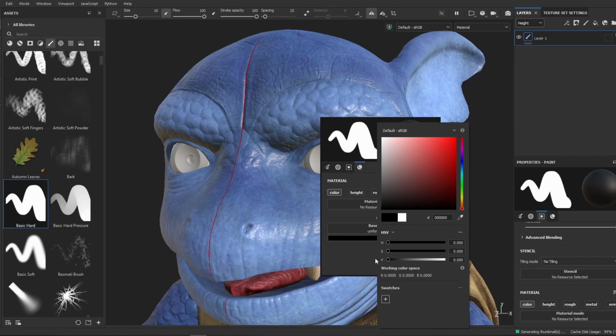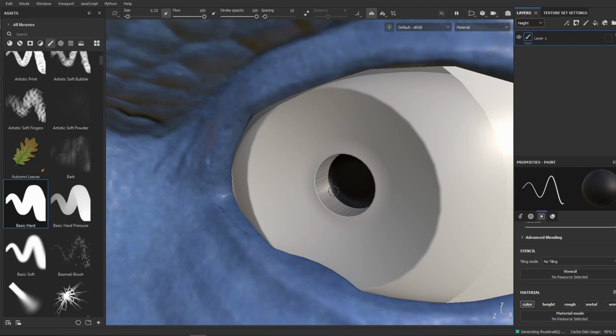I eventually plan on doing the final eye textures back in Blender, but these empty eyeball sockets have this unsettling feeling. So I slapped some very basic colors on them just to take away that creepy feeling.